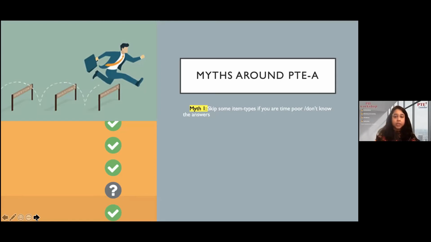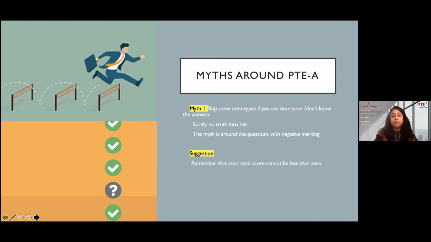Now, I do agree that some question types are more important than others in PTE. But that doesn't mean we will skip answering all the questions. That just is not a very wise decision we can take. So surely there is no truth in this. The myth is around the questions with negative marking. So some people believe that if a question has negative marking and I'm not very sure about the answer, I should skip it. No, I will not suggest doing that. Don't do that. You're just harming yourself.